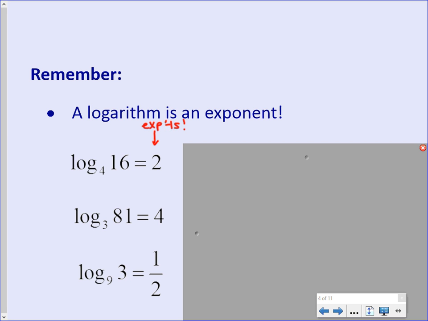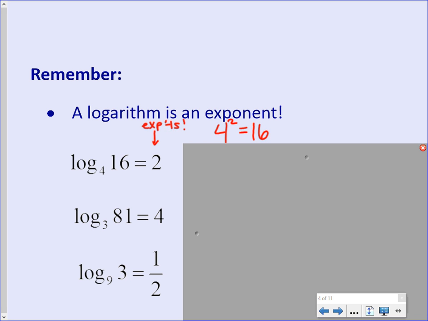So does anybody remember from Algebra 2 how you would write those in exponential form? Lauren, you want to show us how you were taught to write them in exponential form on the board? Do you have a method for deciding where the numbers go? I just remember it goes left, right, left. Where there's two numbers, the smaller one's always the first number. And then it's 4, 2nd, 16. 4 to the 2nd is 16. Okay, so she thinks left, right, left.